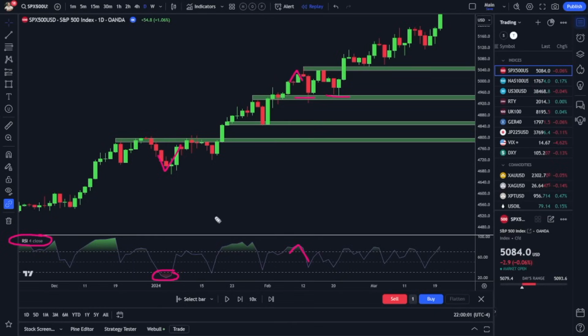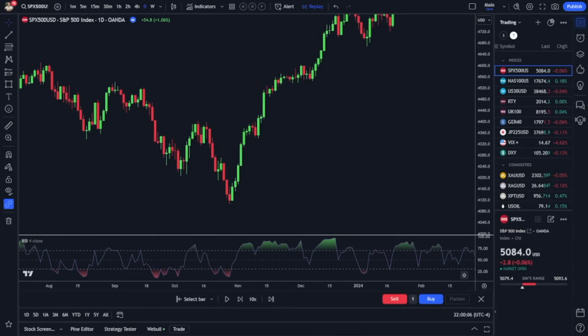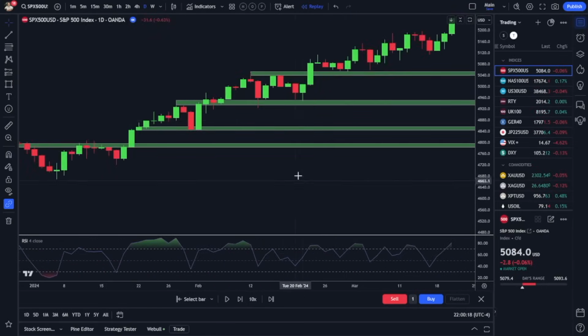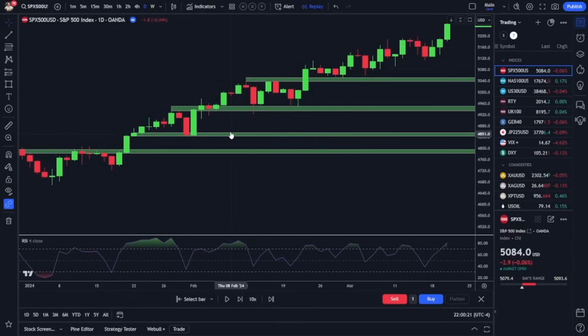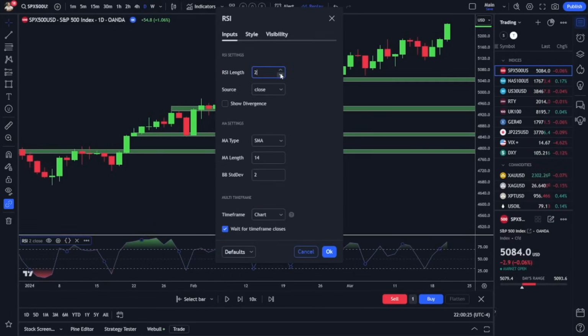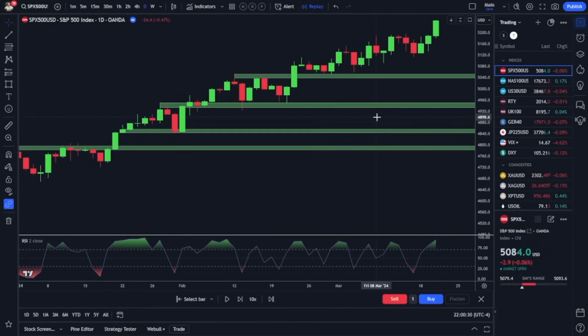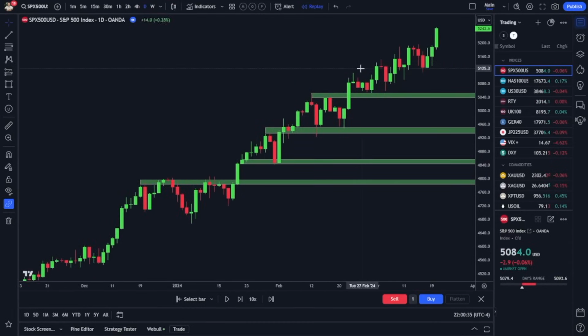You want to put the RSI pretty low so that you get a pretty clear, quick-moving RSI, just to give you an idea of where this market might be turning on a dime. I'm looking for V-shaped kinds of moves. And I've said this before, I'm looking for V-shaped types of turns in the market. The more sensitive you make this, you can even go down to a 2 or a 3. You're literally just looking for sharp turns in the market. That's just another tip I recommend if you struggle with finding support and resistance zones.